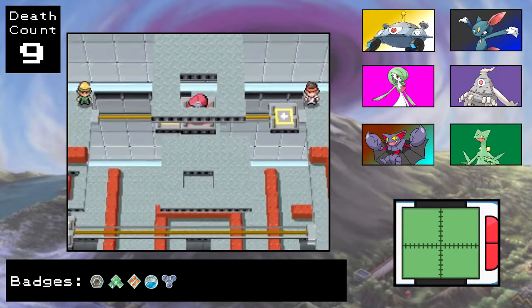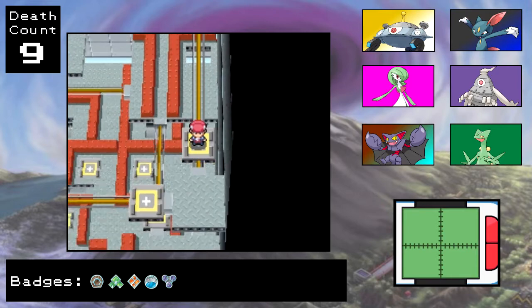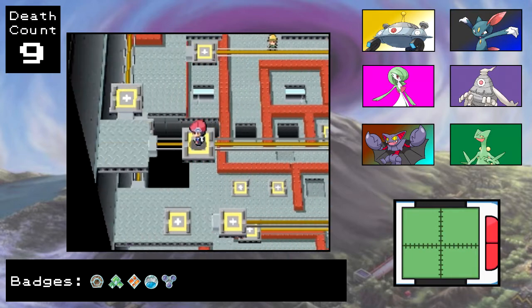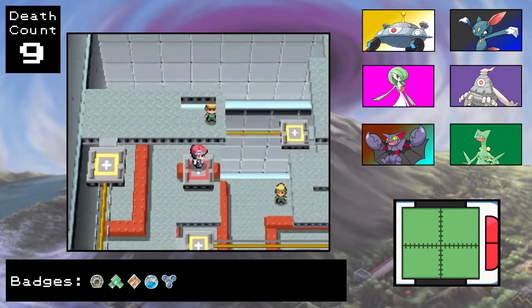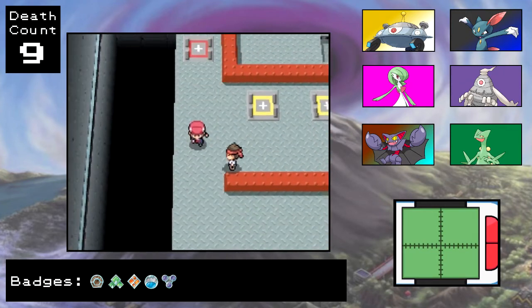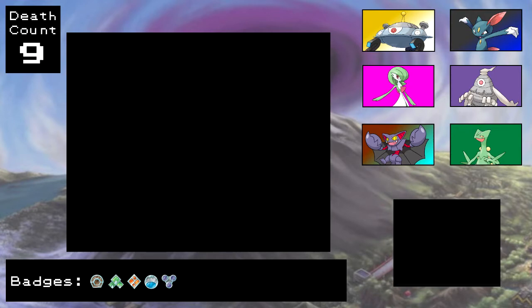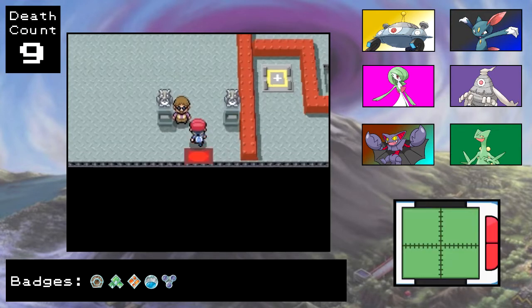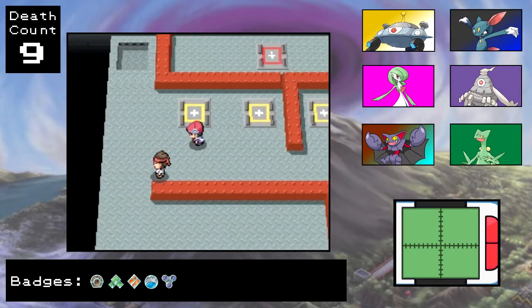Red tile, that's to get to Byron. What's up, bro? He's like, wait, that trainer just ran right past me. What the hell? I wonder if that stays there. I doubt it does. Alright, let's go get some stuff. Be right back. And we're back. Yeah, it's not there anymore. Okay.